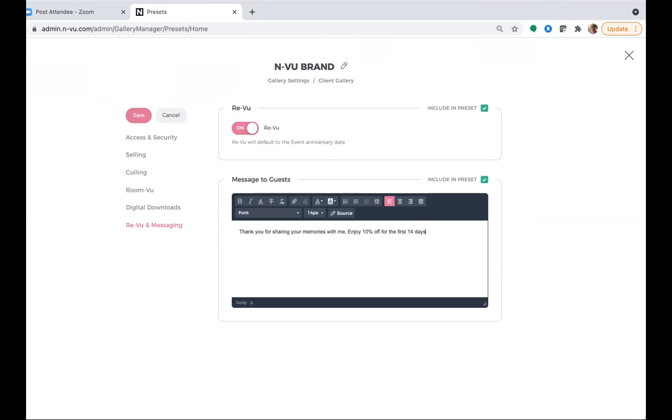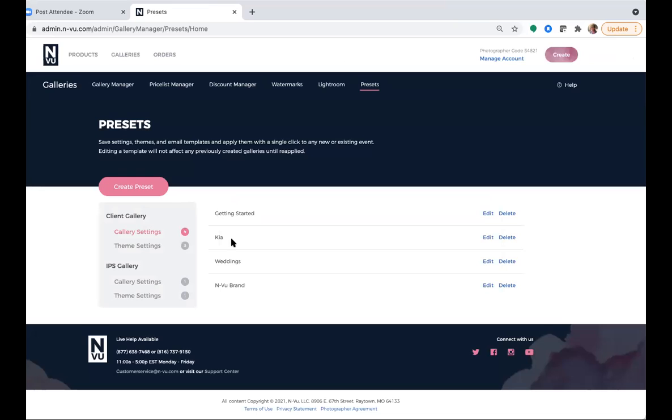And okay, so then you would choose save, and it could be any type of message. You could do that on your own. So once that's done, you have set up your gallery settings for the client gallery.